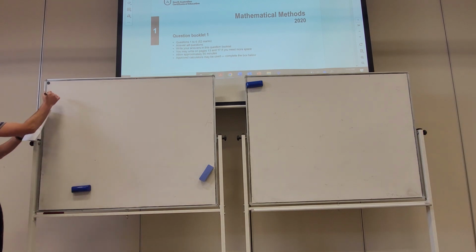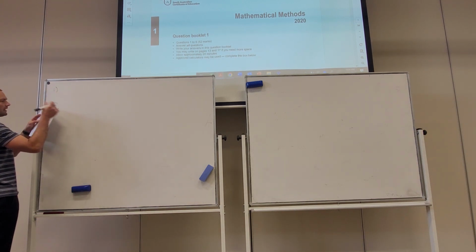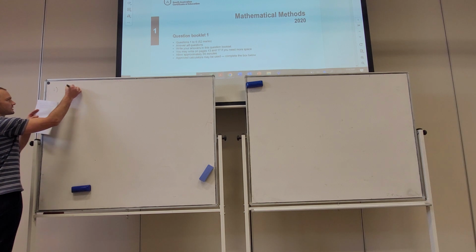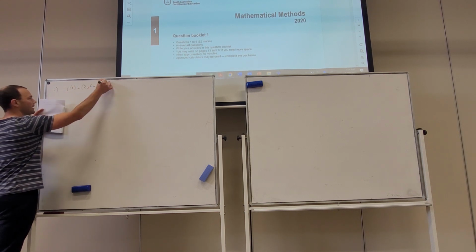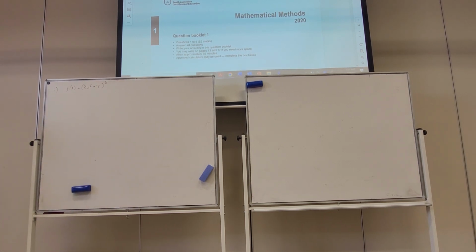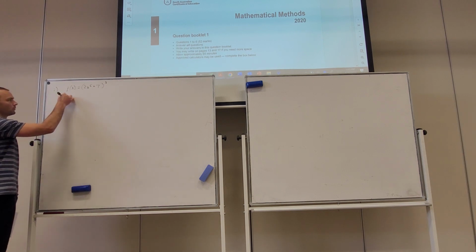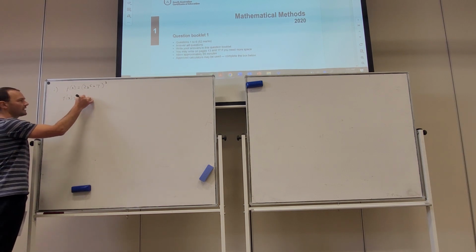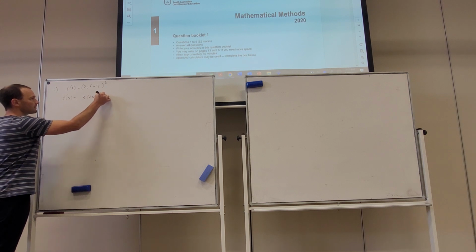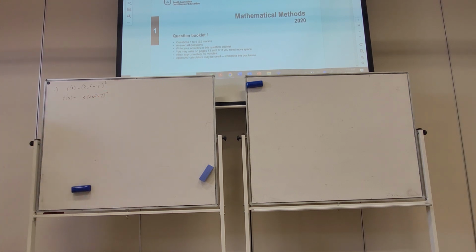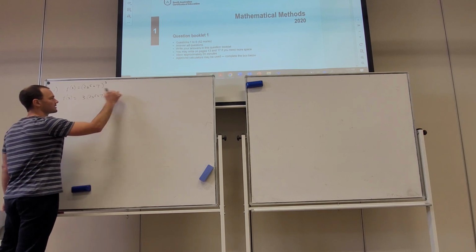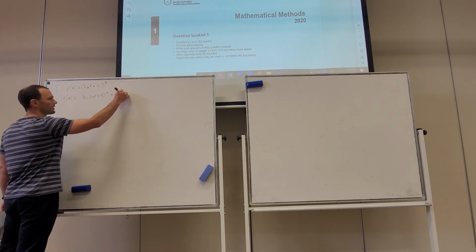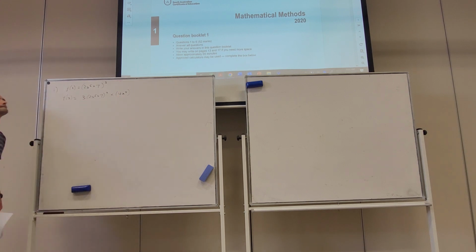So, we've got question 1. Find the derivative of the following. No need to simplify your answers. The first one is 2x to the 5 plus 7, and that's to the power of 3. This is a function to the power of n, so we can differentiate it in one step using the chain rule. This goes to n f of x to the n take 1, multiplied by f dash of x. So 2x to the 5, when you differentiate that, 10x to the 4.